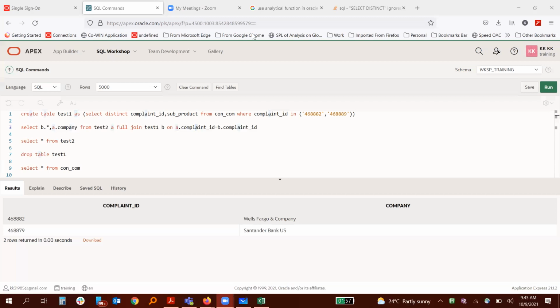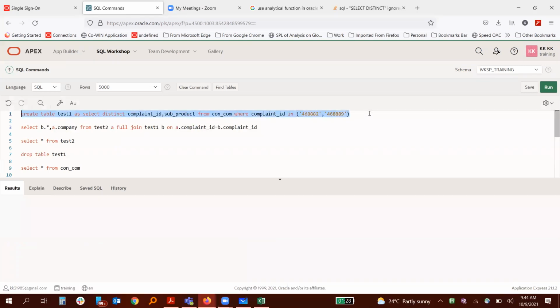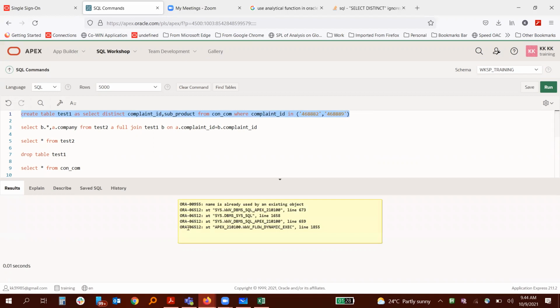So just one thing for the ones where we are writing select statements, can we write it without the brackets? Sir, for example, this one where you mentioned create table test one, can we just write create table test one and select distinct values? Yeah, you can do that. But what happens is, see, this is still a simple place. It's already used. You can do this. But why I insist on using brackets is it makes your query look organized.